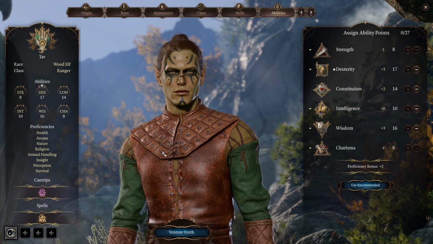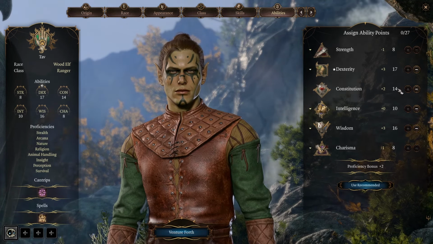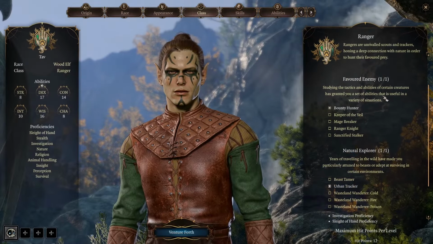We'll just keep this simple, and we'll start at level 1 as a Wood Elf Ranger with the Outlander or Soldier background. And we'll choose the 8 Strength, 17 Dex, 14 Con, 10 Int, 16 Wis, and 8 Charisma stat line, choosing the Bounty Hunter and Urban Tracker Favored Enemy and Natural Explorer options.